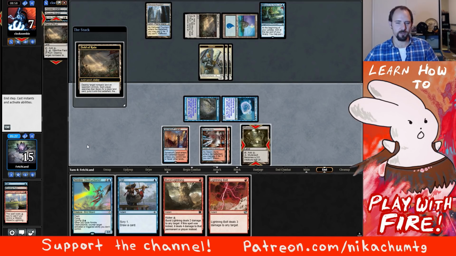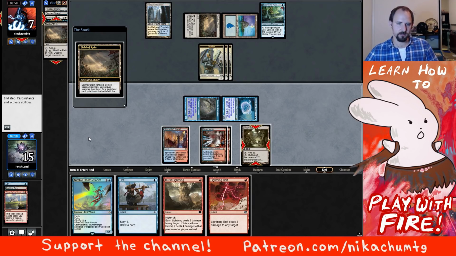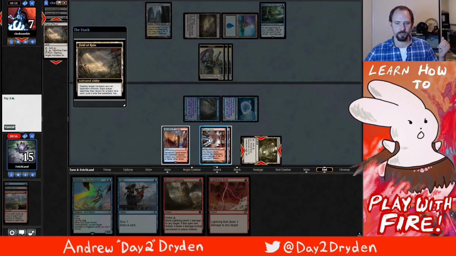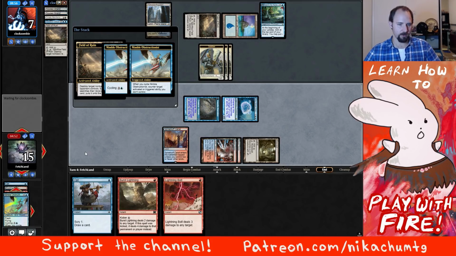I'm really tempted to Nimble Obstructionist this. I really, really am. Yeah. Okay, so what happens? Yeah, this lets us keep our Mutavault too, actually. Okay, so if we Nimble Obstructionist right now, they're down a land. Yeah, this might be too tricky. I might be playing too smart for my own good here, but we're gonna try this. I think this is the right play right now because we're just ahead.